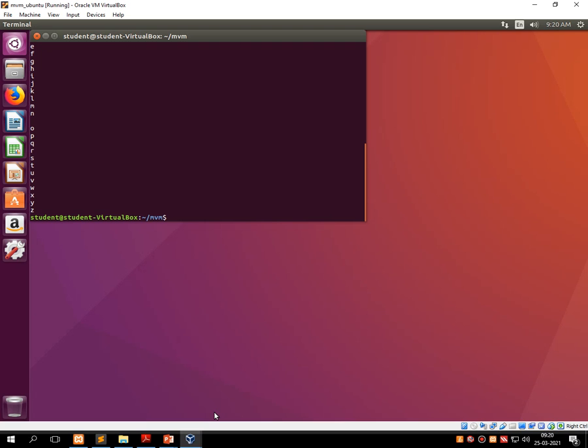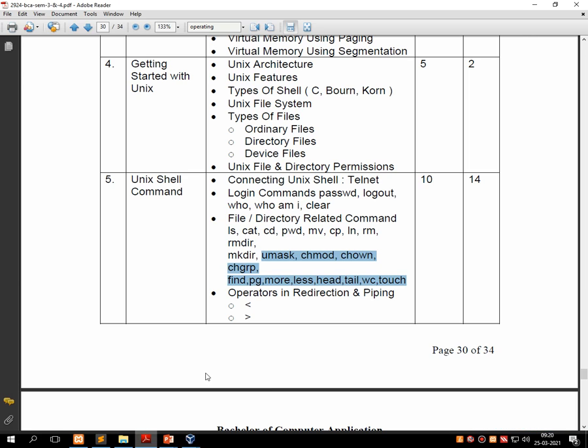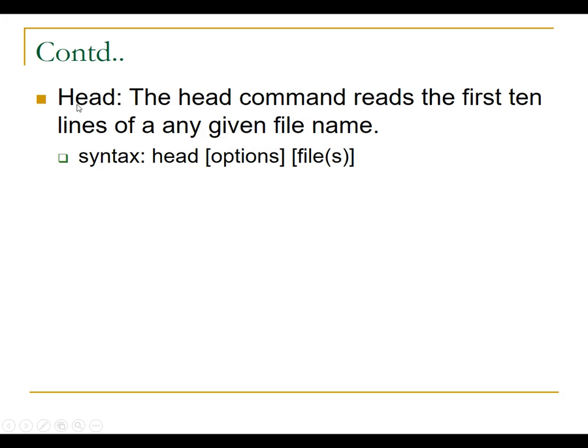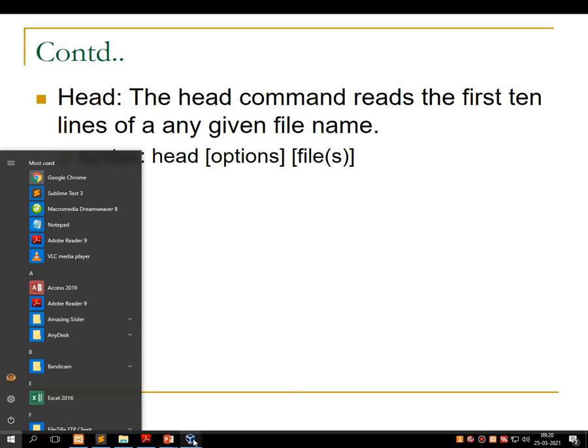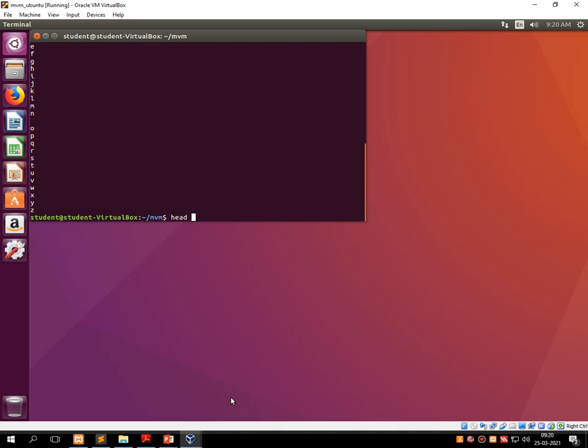Now what I am writing is the keyword of a command called head, then I am giving the name of file called 3 and press enter. What it displays? The first 10 lines of the entire file.